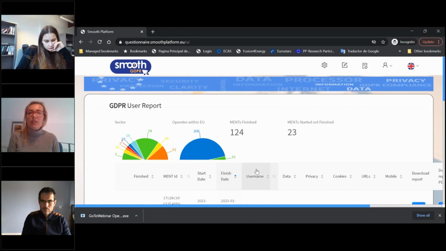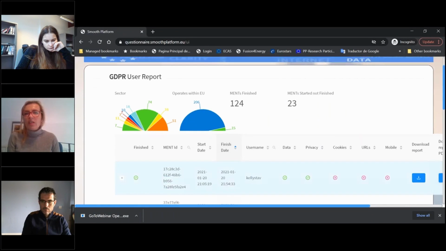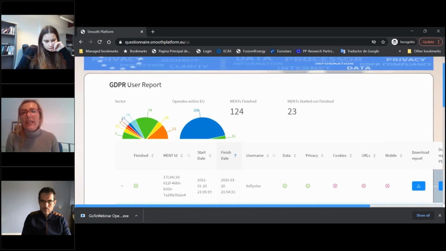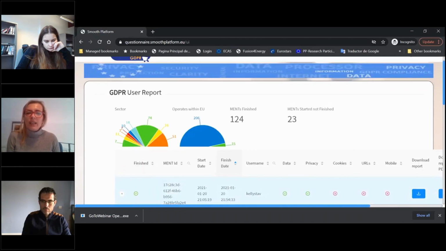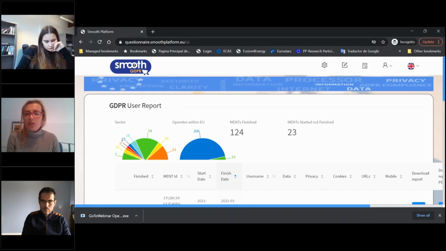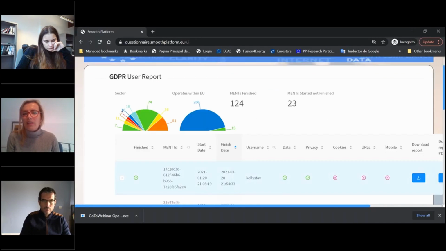We also have an admin page in order to control all the activity in the platform, where we can see if a given user has completed the report and has asked the data module or the text module or the cookie module to run.